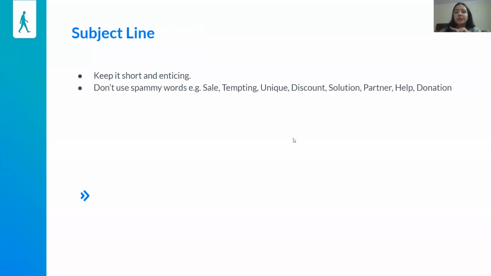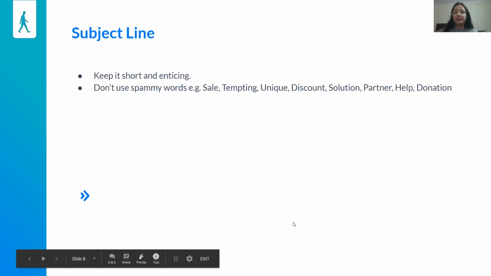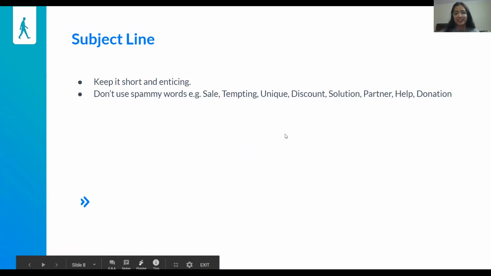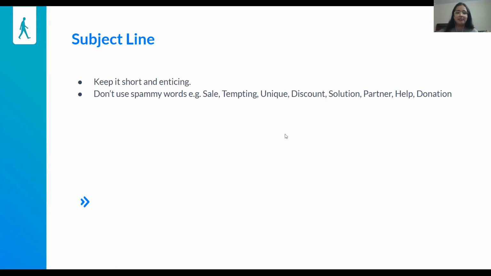Number two, don't use spammy words. How many times has it happened to you guys that you receive an email that says this percent discount or tempting offer or we're selling this or donate to this? And how many times have you guys ignored it? Do you open those emails, or do you think, okay, this is not important, and directly put them in the trash box? How many times has that happened to you guys? Every single day. Never open them. All right, same. I don't open those emails either. What about everybody else? Do you guys open those emails?